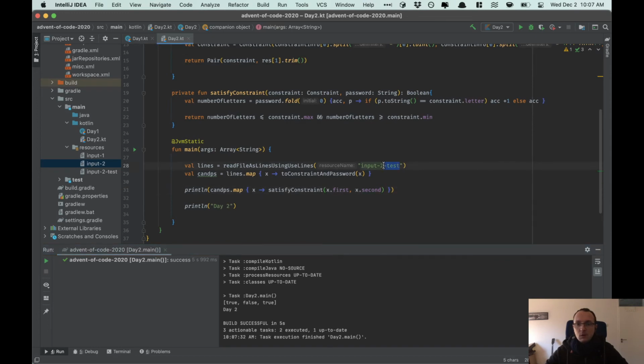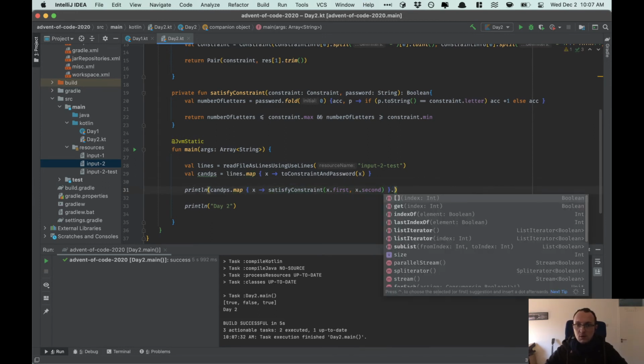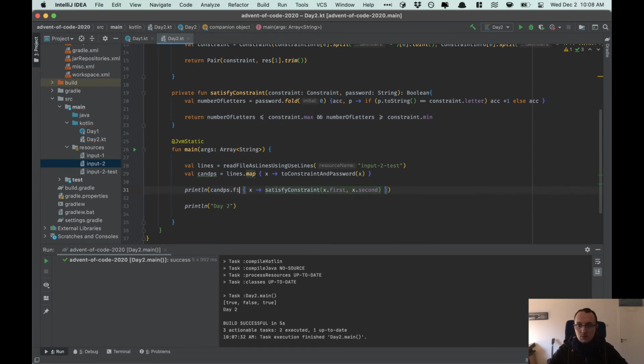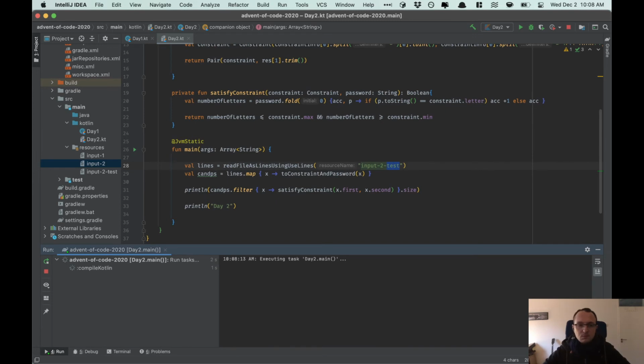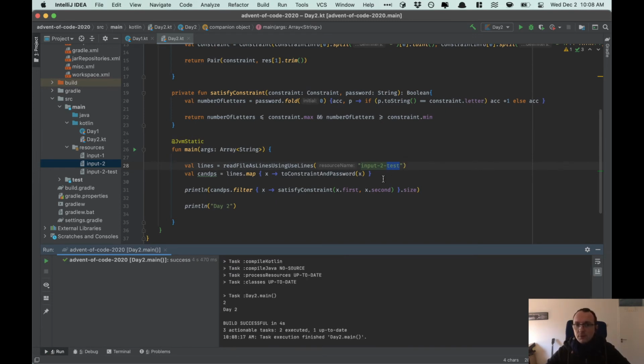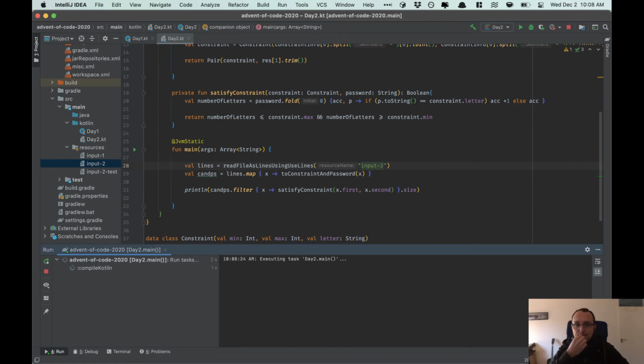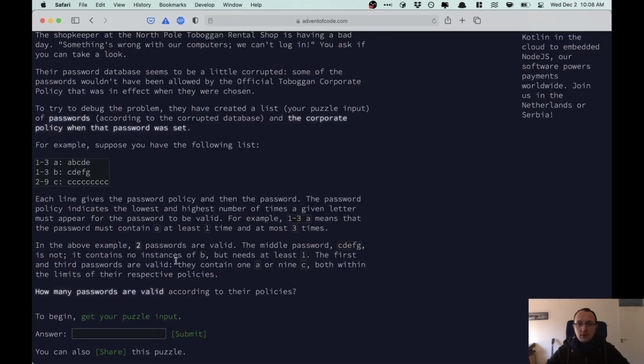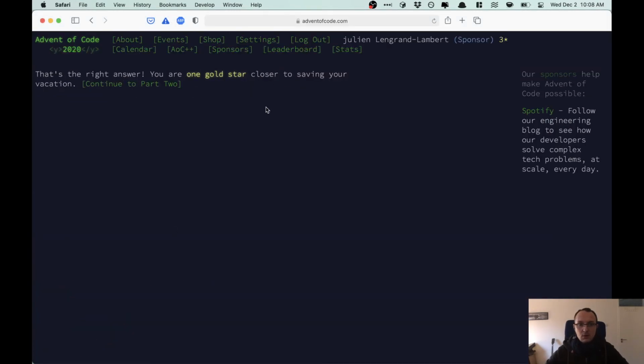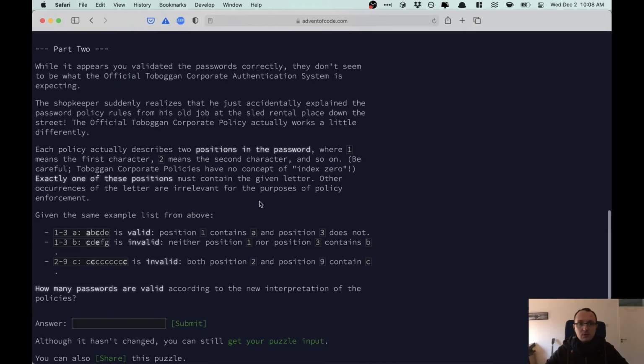So instead of, how many passwords are valid? Okay, so instead of map, we want to do, well, we could do fold, but I can do a filter and a sum, all size, because I'm lazy. So in this case, I'm expecting 2. Yay. I'm gonna remove that, confusing. And we're gonna run on the real one. Book. $3.96. Yay. Okay. So now we have part 2.